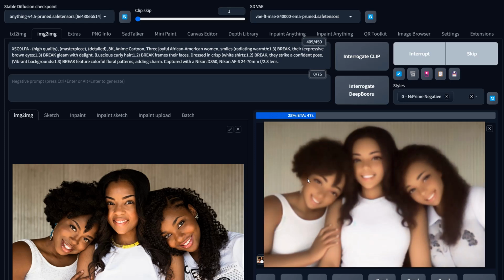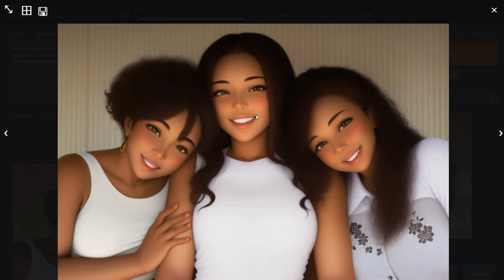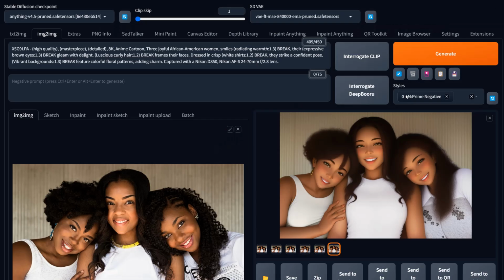Okay, it's going to iterate through each one of these. Shouldn't take too long. Okay, so you can see that there are changes. I don't think this is quite the change I was looking for. One, it's really messing with the hair. Because I specified curly, a lot of AI models tend to just make this really curly looking messy hair.